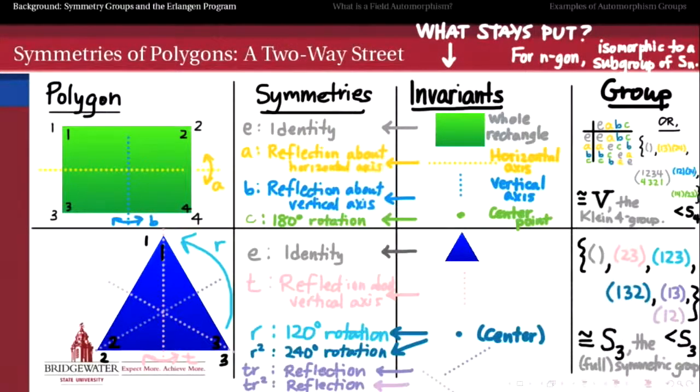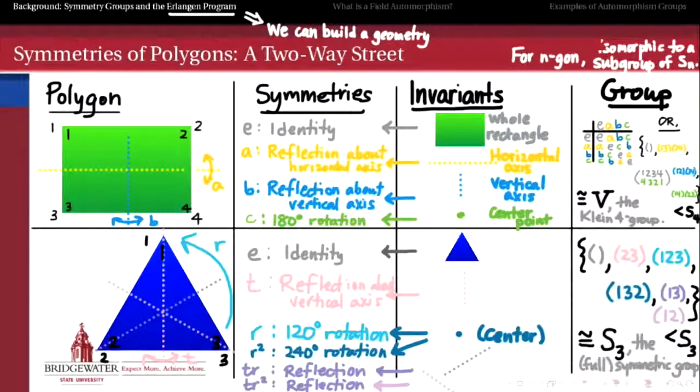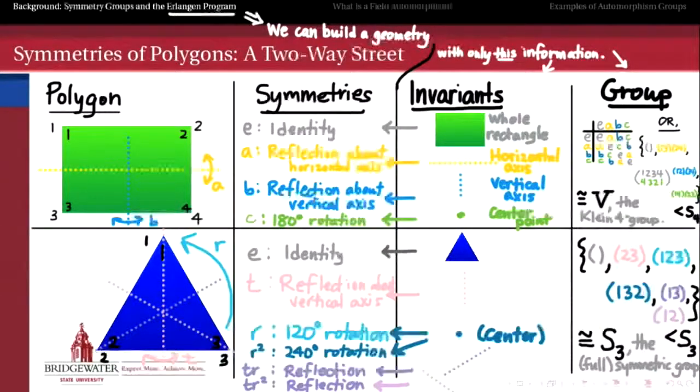So this is the beginning of the story. One of the observations in the history of mathematics that has really been revolutionizing the way that geometry people think about geometry is something that in the 20th century was called the Erlangen program. And in the Erlangen program, the idea is as follows. The Erlangen program says that we can build a geometry, for whatever that means. Let's think of it as we can understand all of the essential properties of a geometric object only by understanding the stuff in the 2 columns on the right here, with only the information that we have about the symmetry group and the invariance of the elements in that symmetry group. In other words, if I know all of the information on the right side of this page, then the Erlangen program says I should be able to reconstruct the information on the left side of the page.